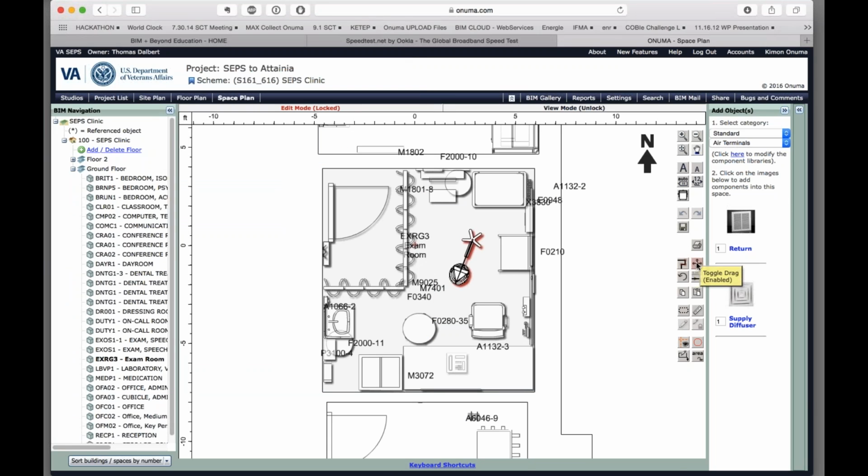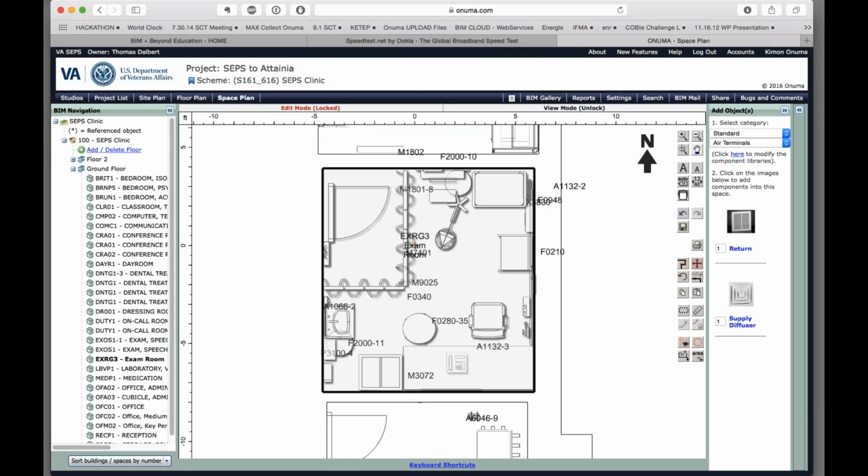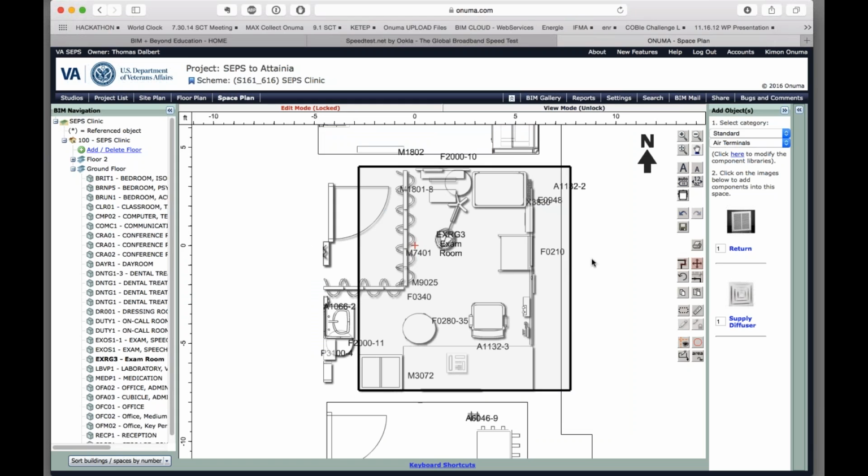Can I move more equipment to be closer to that piece of equipment? Do I need to make this room a little bit bigger? For example, if I make this room bigger, it triggers other things in the design. Obviously, in the early parts, I want to bump up this room and make it larger or move it over. It starts to shift even the floor plate of the building. So a lot of these early design decisions start affecting a lot of different stakeholders in the design.